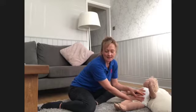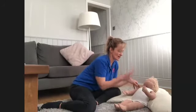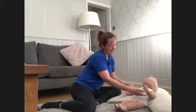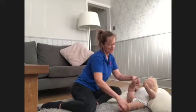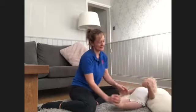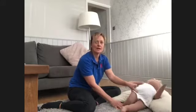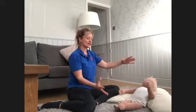Anything else I need to cover on flexion? I think that has covered most things on flexion. So you're seeing stability in the trunk, more isolated movement, hands coming to midline, hands coming to knees, feet. You're seeing that whole body flexion, and you might see an accidental roll using a little bit of extension for an accidental roll. So those are all the things you need in flexion to develop that rolling pattern.